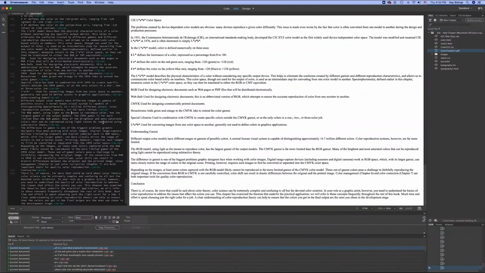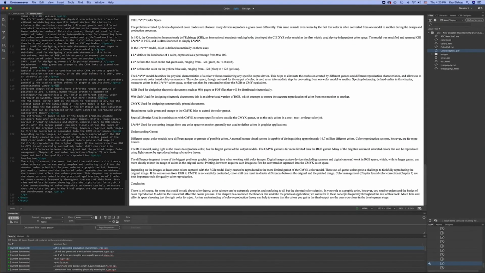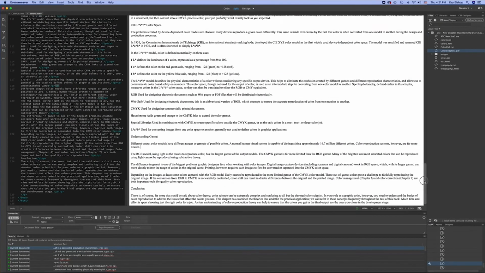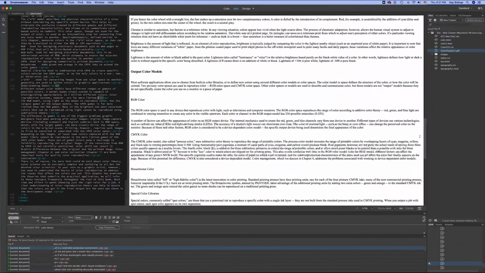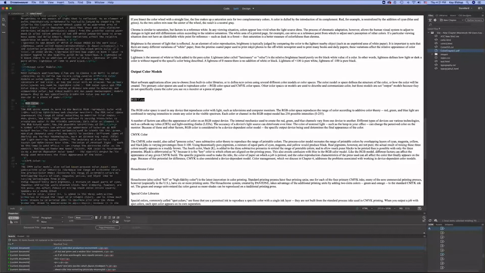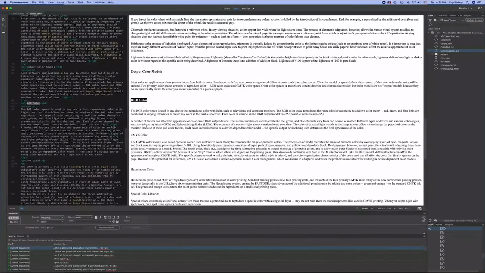Hopefully that should fix that line break problem. Now all the line break codes have been replaced with the paragraph codes. All right, then I can go back and format those color subheadings with Heading 3.